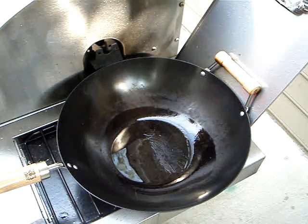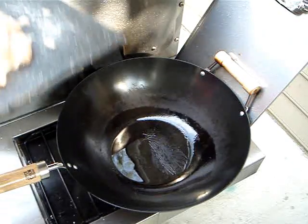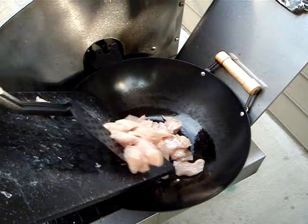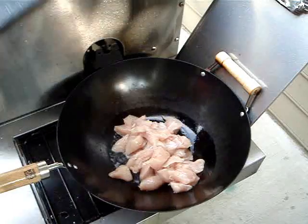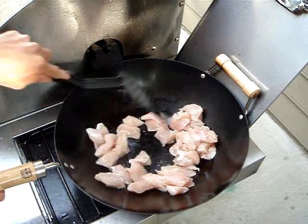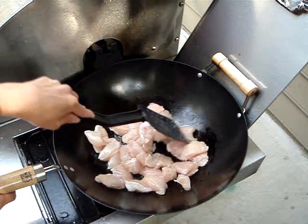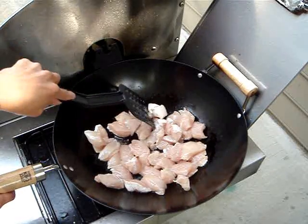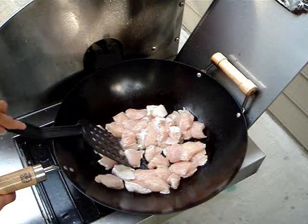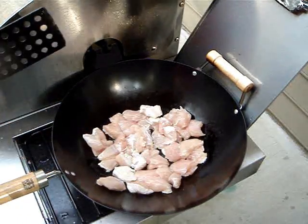Okay, now that our oil is hot, what we're going to do is just go ahead and add our chicken to our wok. Just like that. And we're just going to stir fry it for about 6 to 8 minutes. And what we want to do is first break it apart, just like that, and then just let it sit for about 2 minutes so that it browns, just like that.